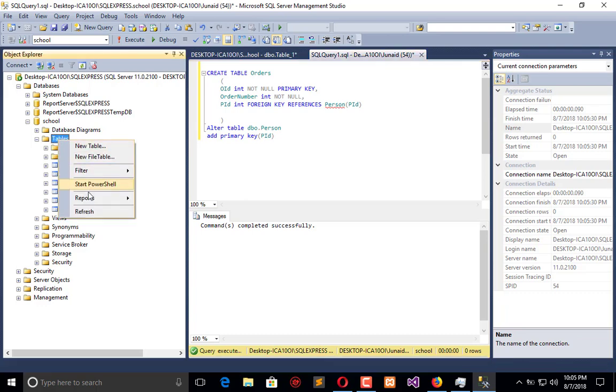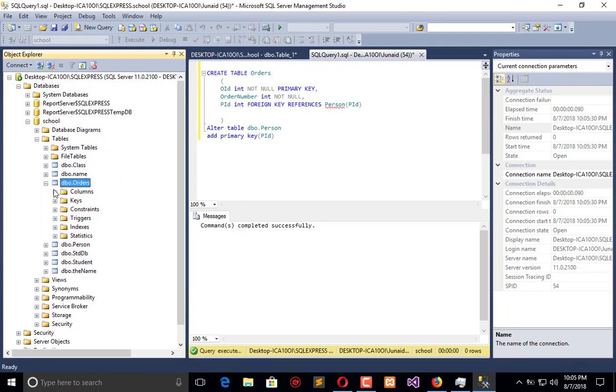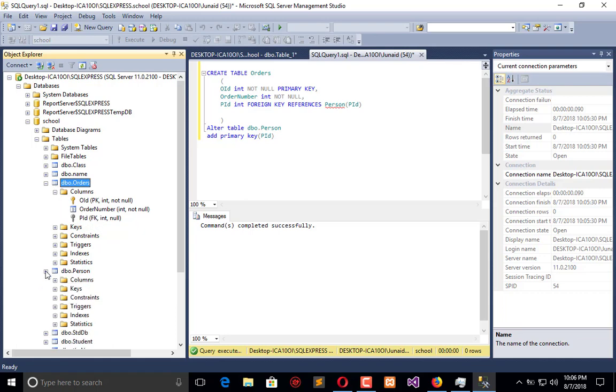And now when we will refresh this, and we have order here column, so this is the foreign key which is nominated as FK, and here we have the primary key which is nominated as PK. So I hope this video tutorial is informative, that how you can add foreign key on the base of primary key from other tables.